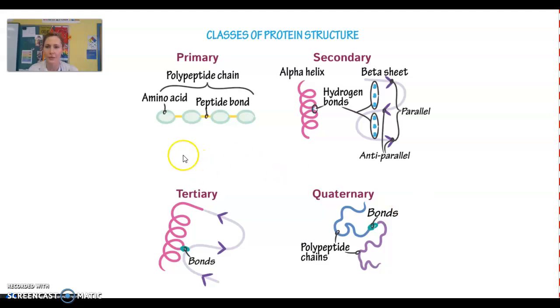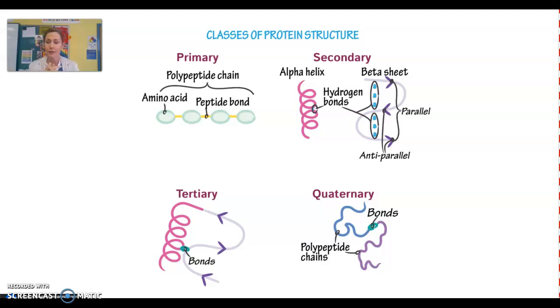Protein structure, like I said, gets really, really complex. So there's primary structure, which is your polypeptide chain, which is made up of those amino acids being bound together. Secondary structure is where that chain goes through a change where it forms either an alpha helix or a beta sheet, and those can form some different things as well. The secondary structure then gets connected to other structures with different bonds, so that alpha helix and that beta sheet get connected to each other and form different shapes. And quaternary is where you're then forming multiple bonds with multiple strands of protein.